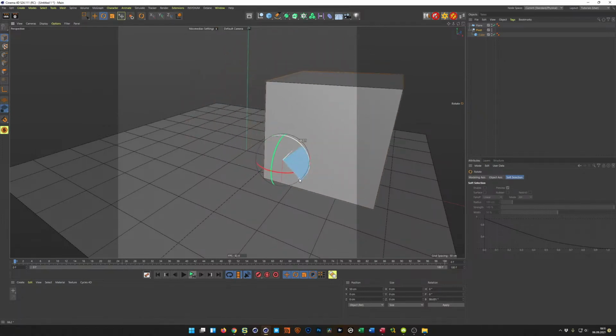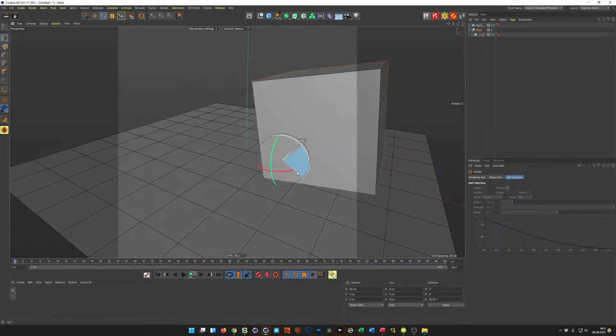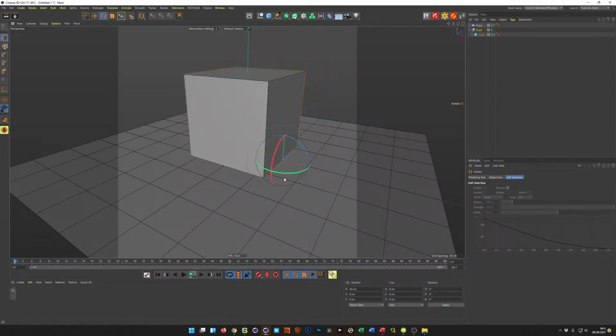But at the time where we have this 90 degrees rotation, the pivot should go 100 centimeters in this direction, so that it always stays on the same position on the x-axis. So the cube should stay on the x-axis. Let's say I make a keyframe here, 25 frames is 1 second in my case.